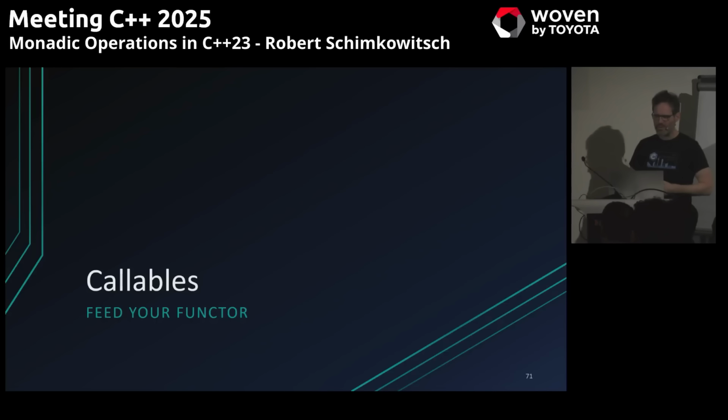As you might have noticed, passing callables is an important aspect of using functors, and the same goes for monads. When I started with this coding style, I sometimes had difficulty fitting my function into the functor of my choice, and I want to spare you some of that difficulty and show you the most important ways to feed your functors.